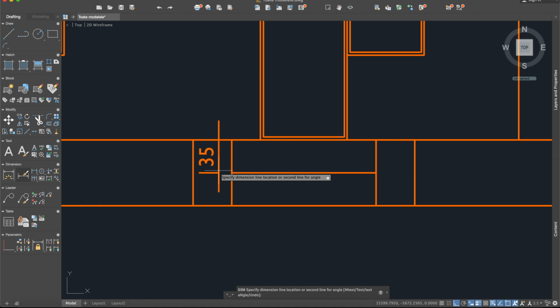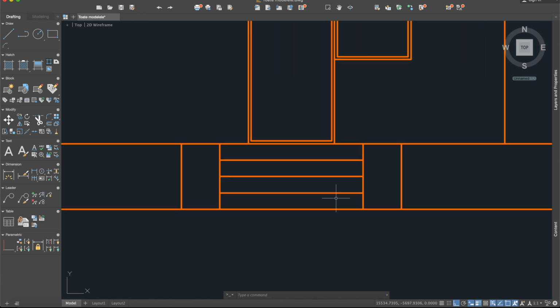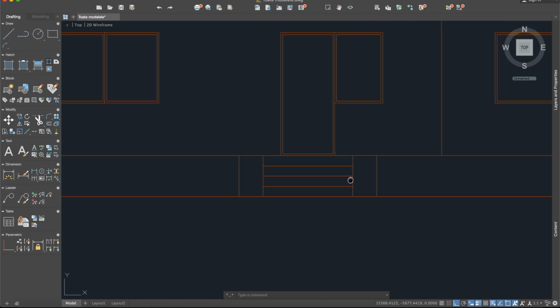So I will go exactly at half of the distance. It will be offset 35 divided by 2, it will be 17.5. Offset again 17.5. And here it is, our 4 steps.